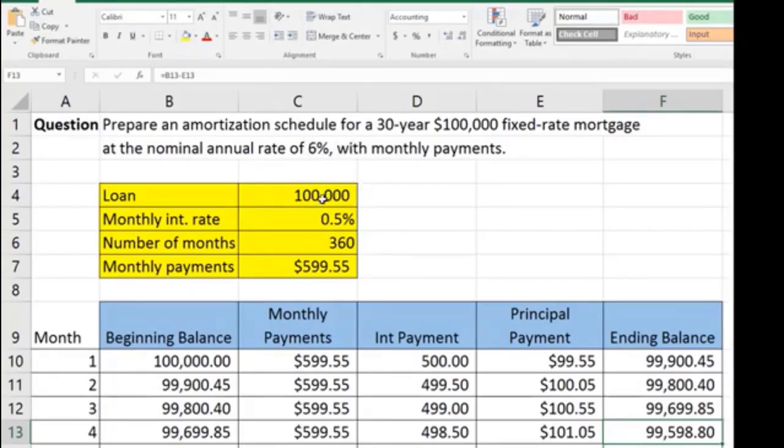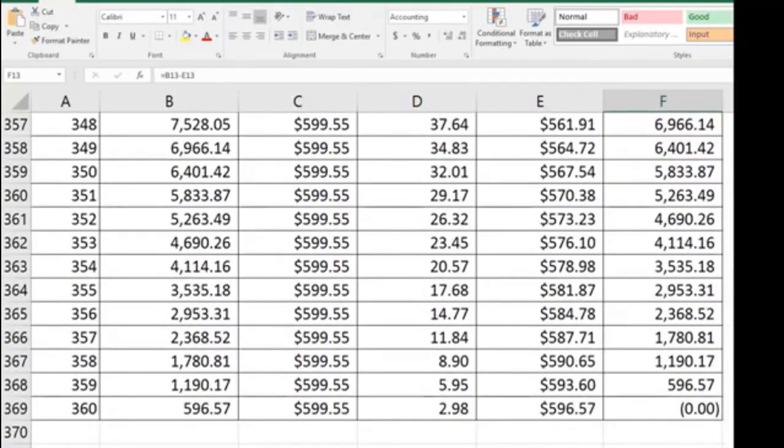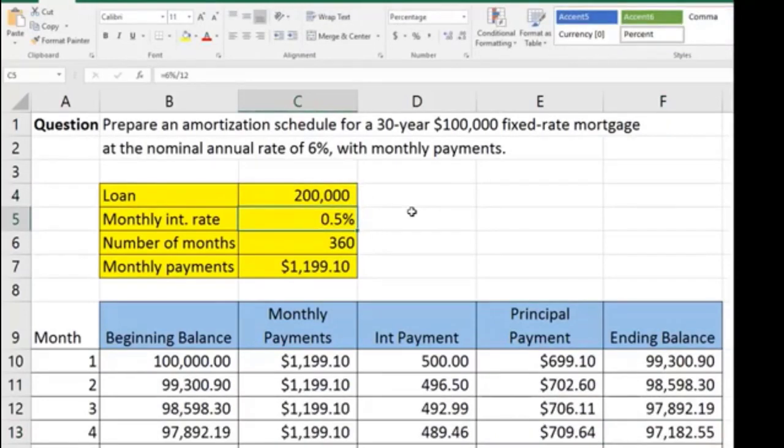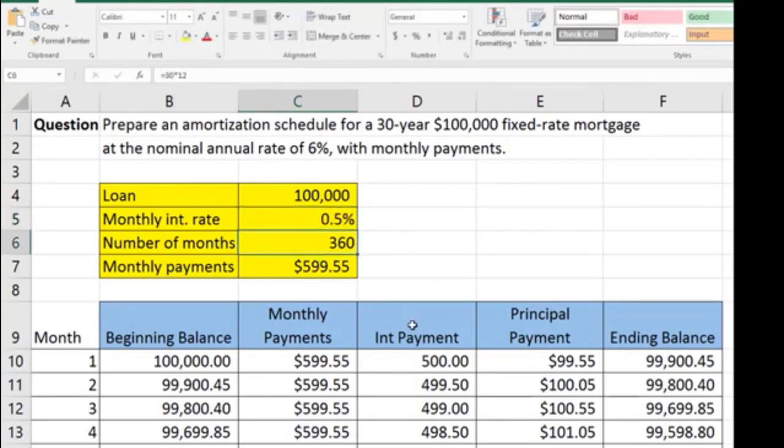You can change everything here except the number of months, because I prepared the table with 360 rows. If you change the number of years, you have to add or subtract rows. But for the others, you can change the loan from $100,000 to $200,000 and everything will change automatically. For the $200,000 mortgage, this is going to be the result. Or you can change the interest rate too. If it's 5% instead of 6%, just change the input parameter from here. This table is very useful for following your mortgages. I hope it helps you in your daily life.